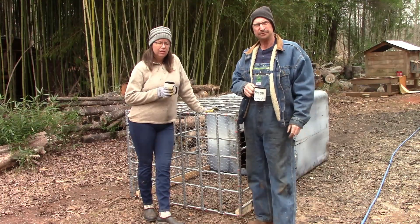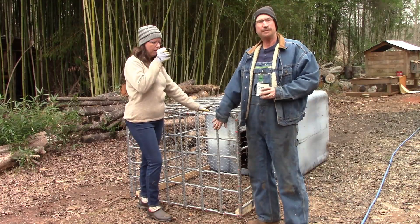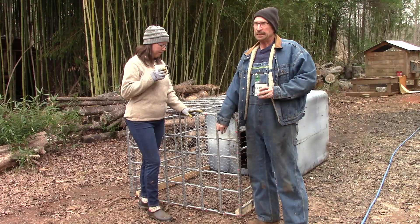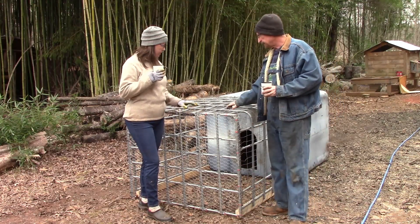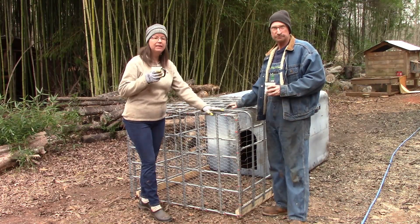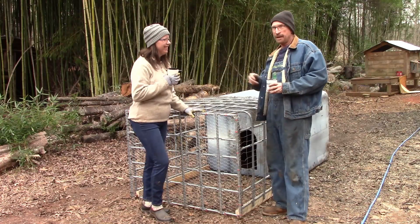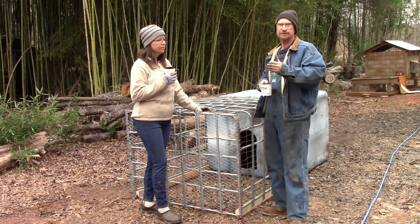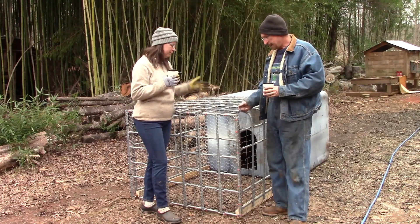It came out pretty much like I had it in my head. I'm really thinking about the front door too — we've got raccoons around here, and if you've got raccoons or foxes, chicken wire probably isn't strong enough. The only thing chicken wire is really good for is keeping chickens in. This welded wire is pretty sturdy with a lot of zip tying. I may go back with some wire on the next one. This is just a quick fix — I'd rather do it right than have to redo a temporary fence.